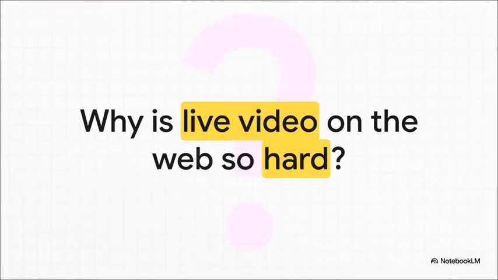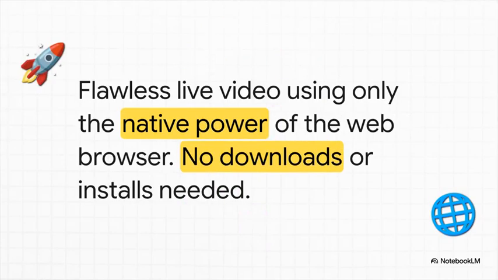So let's kick things off with a question that probably hits home for a lot of you, especially if you're a developer. Why is it still so hard to get live video to just work everywhere? You know, we've gone from the bad old days of clunky plugins like Flash, but even now we're dealing with all sorts of compatibility headaches. Getting that smooth, low-latency stream often feels like you're making a trade-off, right? But what if you didn't have to compromise?